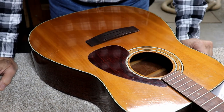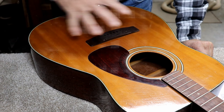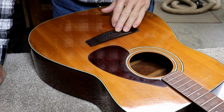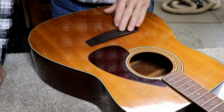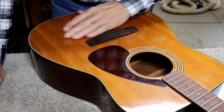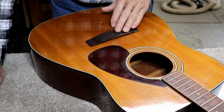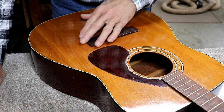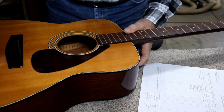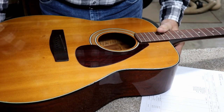You can only do what you can do, and at some point it would just be too cost prohibitive, and I believe this is the point where it would be too cost prohibitive here. If this was a real high-end guitar, I'd probably put a new bridge on it, because this bridge has been cut down so much, which is probably why there's so much of a hump here. You can go so far with everything. There's always a point of diminishing return. They've reached the point of diminishing return here. It's kind of caused a problem. If we get the neck angle right, this will probably last a very long time as is.